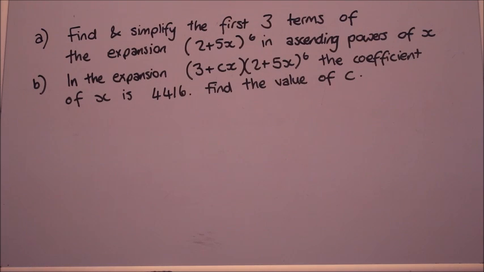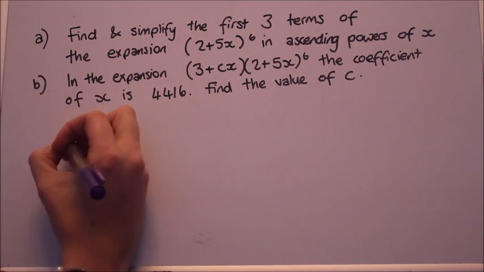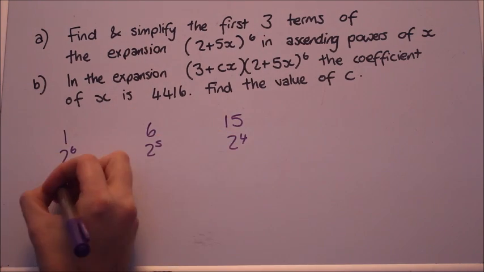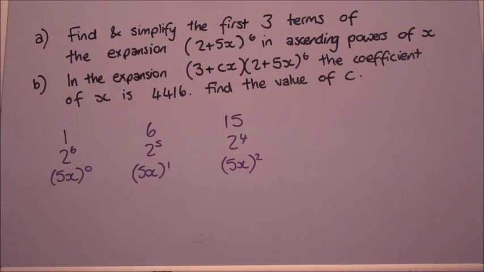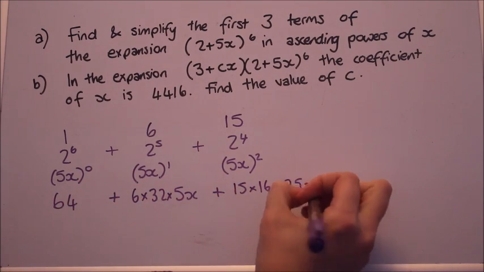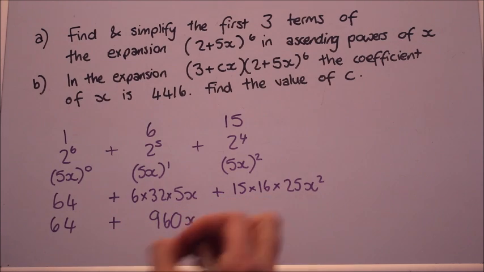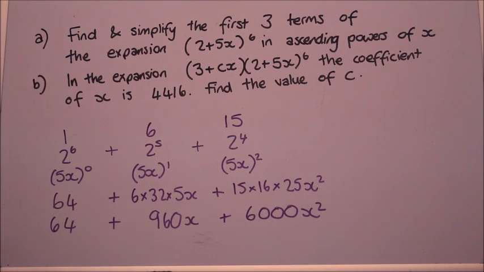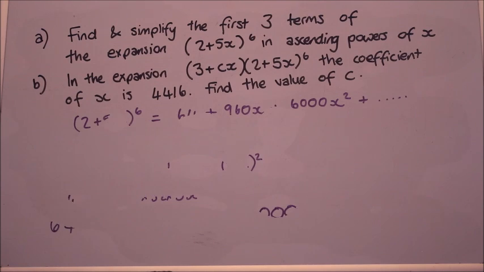Okay, last question. Have a go first at part A and come back and compare. Okay, I hope you got the same as me there. It was quite big numbers, so well done if you got those calculations. I'm just going to write the answer further up so I've got more room. Okay, do have a go at part B yourself. It's a little bit trickier, a bit more problem solving.